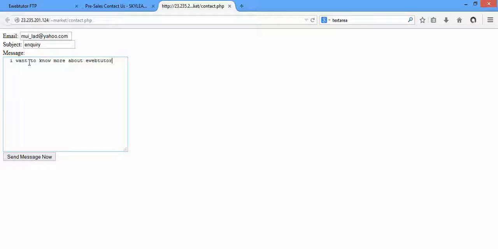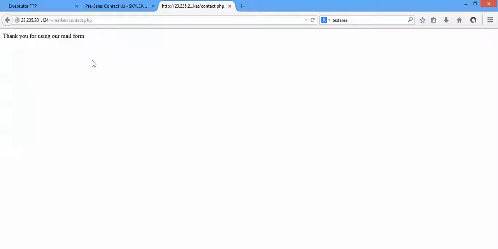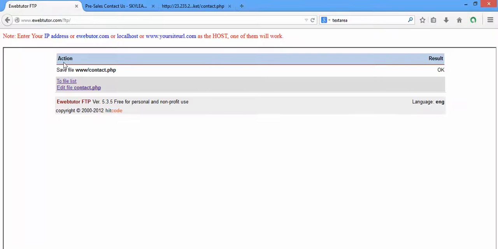Once you finish typing the message, all you need to do is click send message now. Automatically you receive the message: thank you for using our mail form. That is the success message that you have already input inside your contact.php.